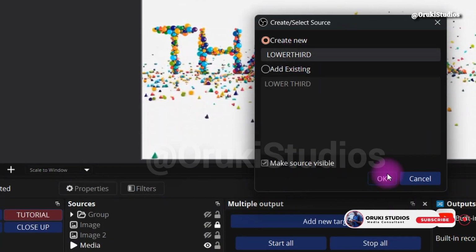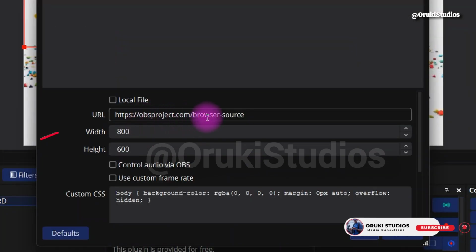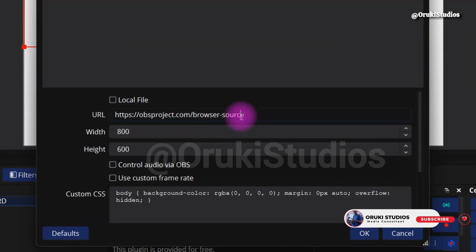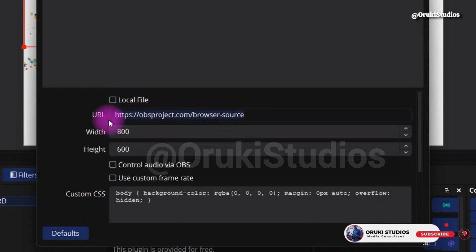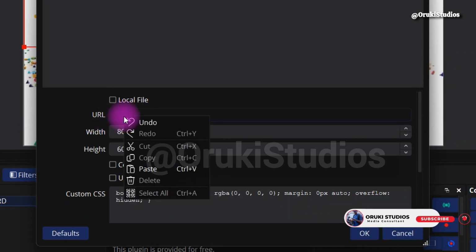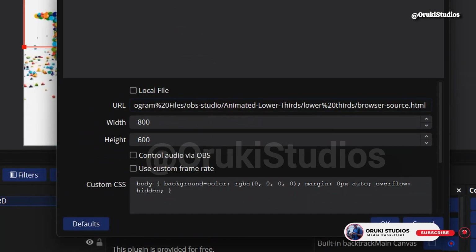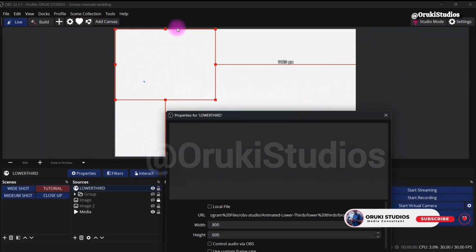Okay, so I'll click on OK. And then in this URL section, this is where you're going to paste the URL you just copied. This one that is here, you will have to delete it because it is completely useless. When you delete that, you are going to paste the one you copied earlier. So I will paste it. When you paste it, you find out that this square is up already.